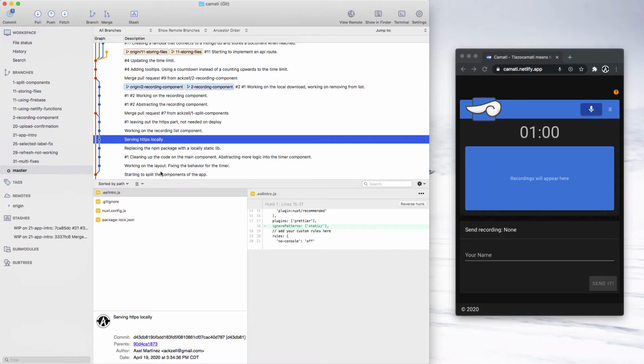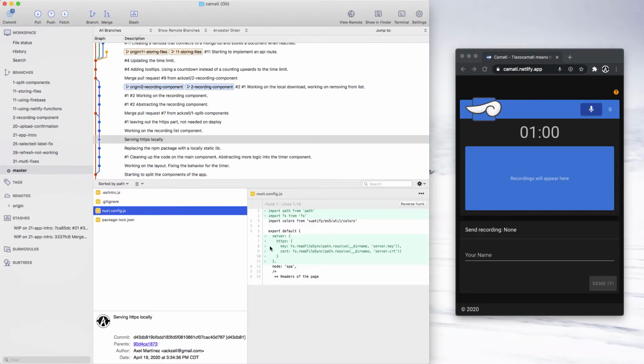So I investigated a little bit and came across this idea of creating your own keys and certificates for your secure server. So I did this and started working on it, and it did work, and as far as I remember, I could work with the application running locally and then access it on my cell phone on the network. So I think this worked for a little bit, but it was kind of tiring because every time I needed to upload this to the Netlify deployment, I had to remove these configurations.